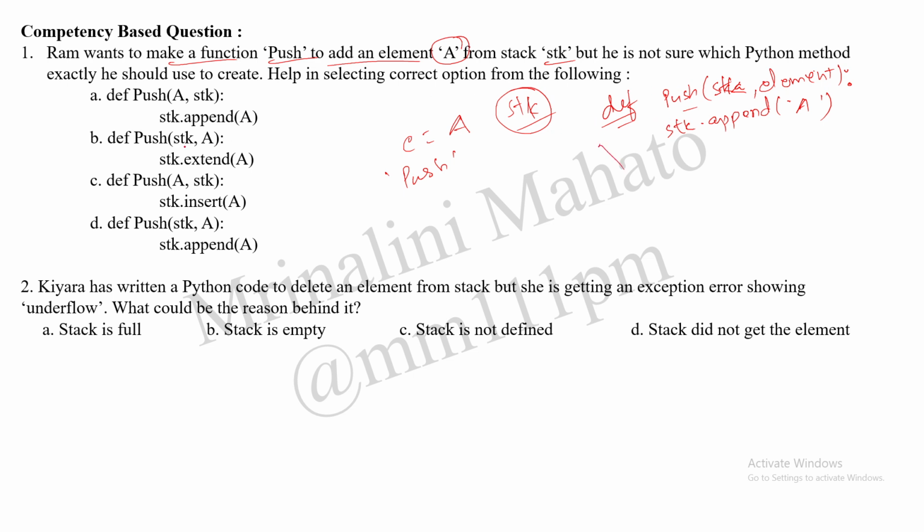So now you just take it, define push A. Here first you are inserting the element in the stack place, no, so this is wrong. Now define push stack A. Okay, this is right, stack we are calling, then afterwards element. Now extend is given. Extend function is wrong. Now define push A. Again A is given. A is the element, so that is wrong. Now define push stack comma element is given. Stack dot append A. This is the right answer. So option number D is the right answer.